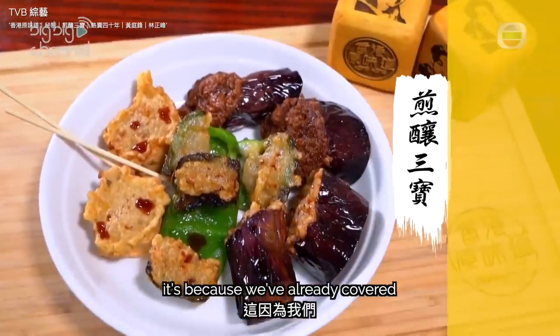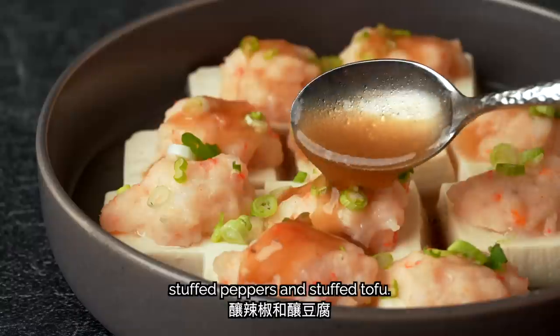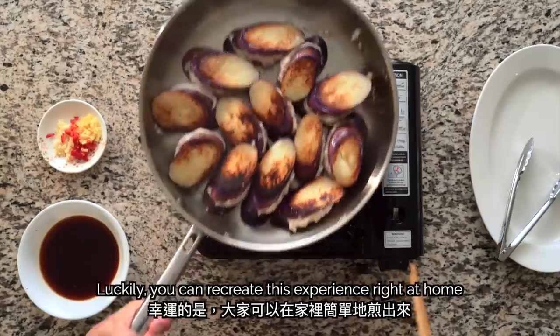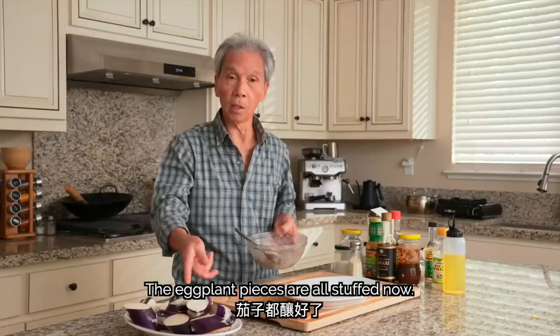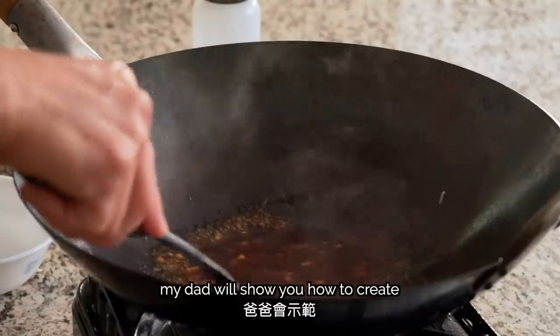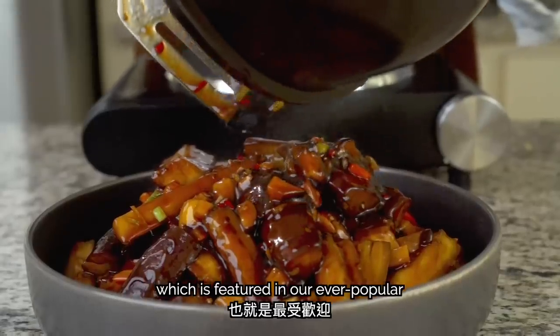If these look familiar, it's because we've already covered two of the treasures on Made with Lau, stuffed peppers and stuffed tofu. Eggplant completes the holy trinity of Chinese stuffed dishes. Luckily, you can recreate this experience right at home by pan-frying it. With the stuffed eggplant prepped, my dad will show you how to create the accompanying yuxiang garlic sauce, which is featured in our ever-popular eggplant with garlic sauce.